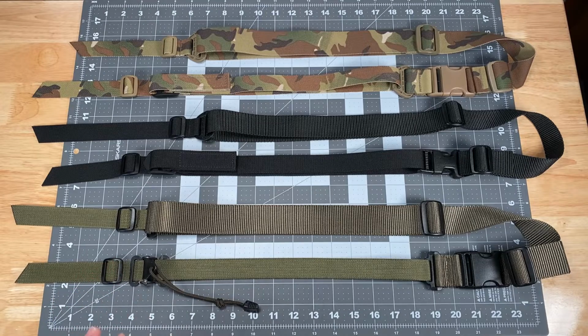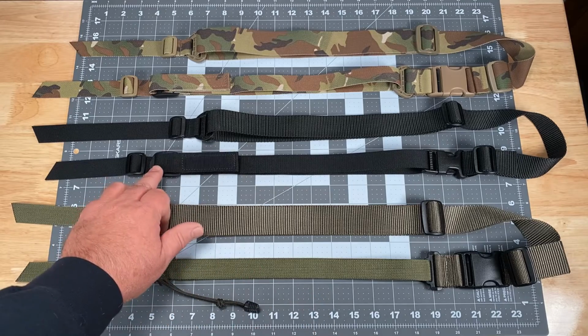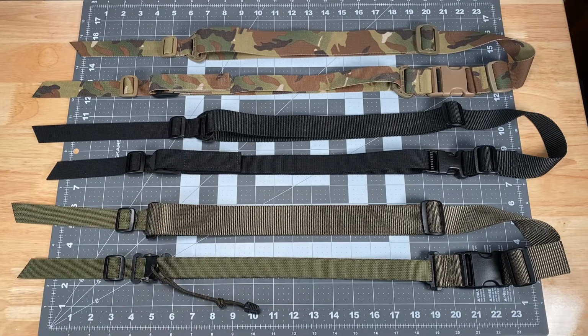It's also going to be more durable over the long run, because if you think about it, you can be sliding either this adjustment buckle or this cam buckle up and down that webbing, and you need something that's going to resist friction quite a bit, and this does that very, very effectively. And it's also fairly lightweight as well. So it's good durable stuff.